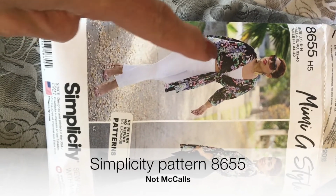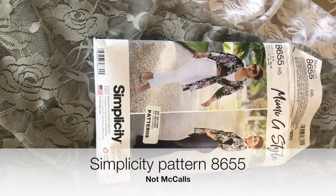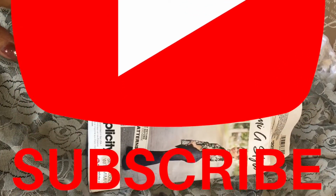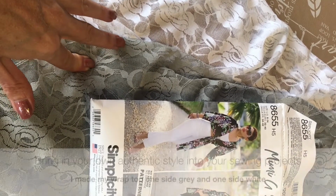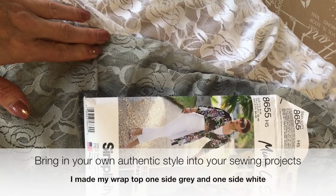I'm going to contrast it. The one side I'm going to make grey and the one side I'm going to make white. The reason why I'm going to do that is I just feel that I don't want to have a grey one in my wardrobe and a white one. I'm going to combine the two because the white and grey goes with most of the colours that I make. And instead of me having so much extra clothes in my wardrobe, I'd rather just do a colour blocking that I know will complement the colours that I do wear.